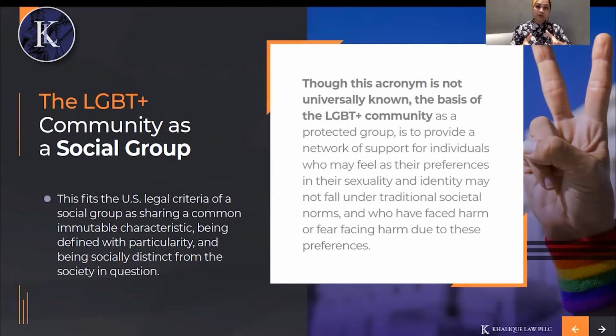And these people who identify as LGBTQ, they face persecution because of that. And this is something that is common in many countries and is well documented. And the thing is that you can get asylum based on identifying as LGBTQ if you do come from a country where there are laws, there are cultural norms, and other societal norms that place you in harm because of that part of your identity.